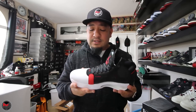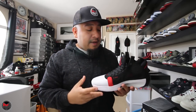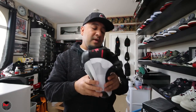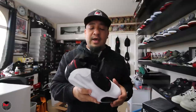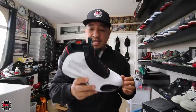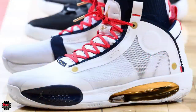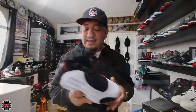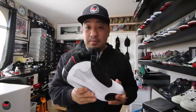But you let me know in the comments what you guys went with, if you guys are even copping the Air Jordan 34. I feel like this is the only colorway, unless they do a real black and red version of this sneaker, that I'll definitely go after. And also, one more thing that I wanted to point out is that Zion Williamson has been playing in really nice colorways of the Air Jordan 34. Jordan Brand, can we at least get one of those colorways that he's wearing on court? Because some of those color combinations are pretty hot. You let me know down in the comments section what you guys think.